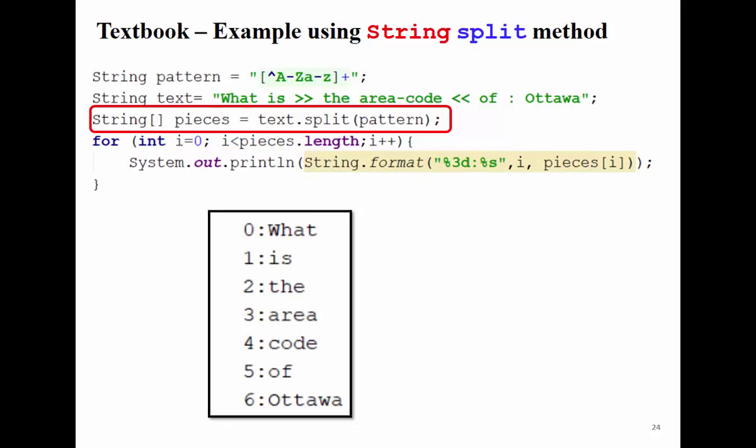So this is the split, and this is the output. I think here we have 1, 2. So these special cases will be removed. This special case will be removed. This will be removed. This will be removed. This will be removed because anything that is not a character, I mean not a letter character, is removed. And then we have these columns, and so we have 6 pieces of this string.